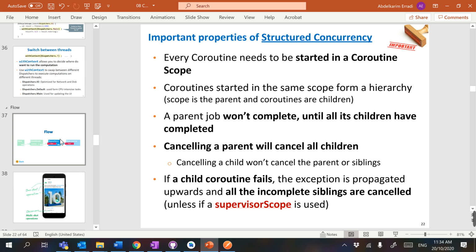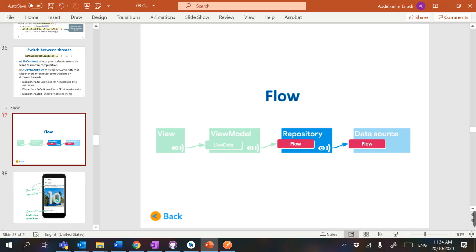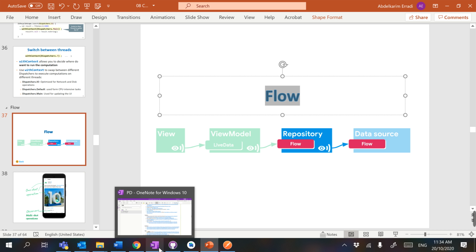Now, let's start seeing applications of these coroutines, how they are applied in other aspects of Android programming. The first thing is flow. This is another very, very powerful programming construct you have at your hand. We are used to, when we call a function, getting a return value and that's it. The function is finished. Now with flow, you can get a function to return multiple values over time, not in one shot, but in multiple shots. So let me show you this.